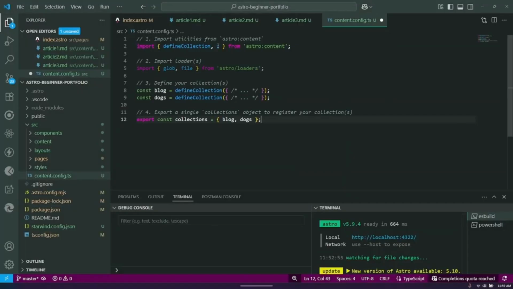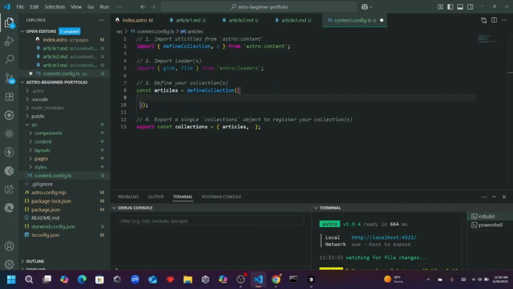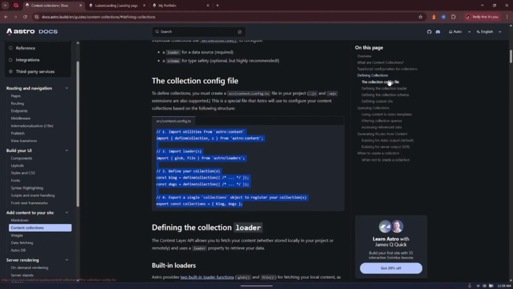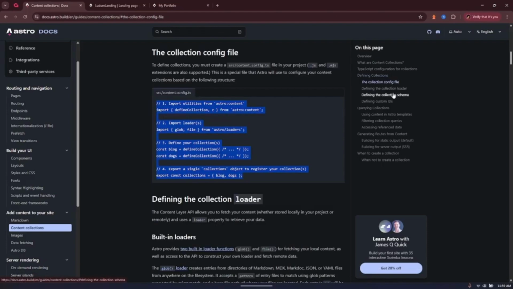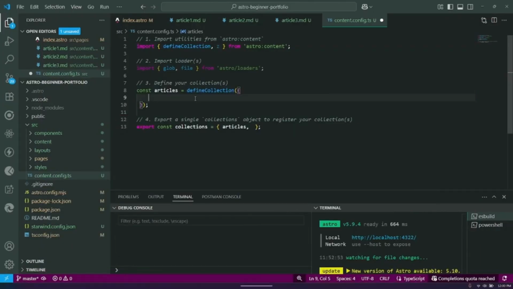So we're defining the collection, and we're importing any loaders we need, and we're going to call ours articles. We don't need docs because it's articles. All right, so this one defines the collection. Then we need to actually tell it where to find the articles.